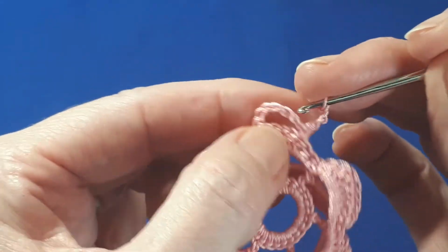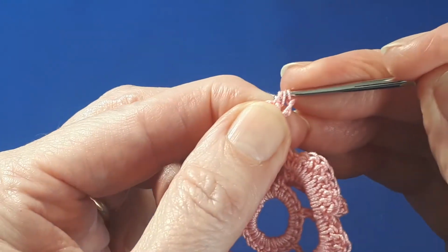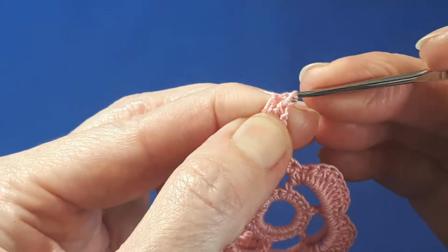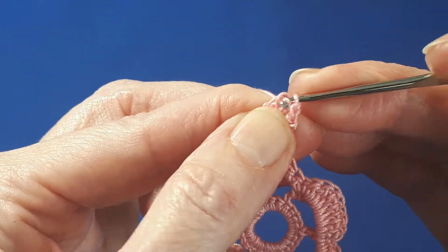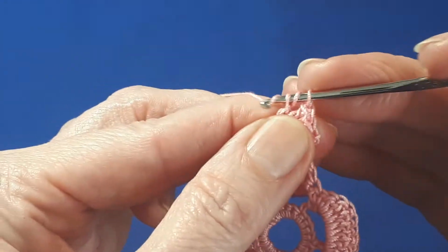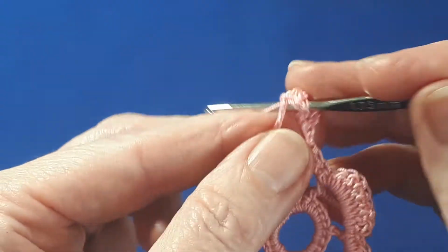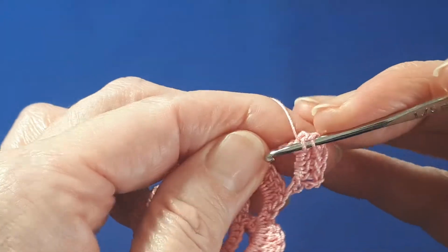And into this 6 chain loop you do, I think it's 8 double crochets. Yes. 1, 2, 3, and of course in the UK these are the trebles. So that's 4, 5, 6.